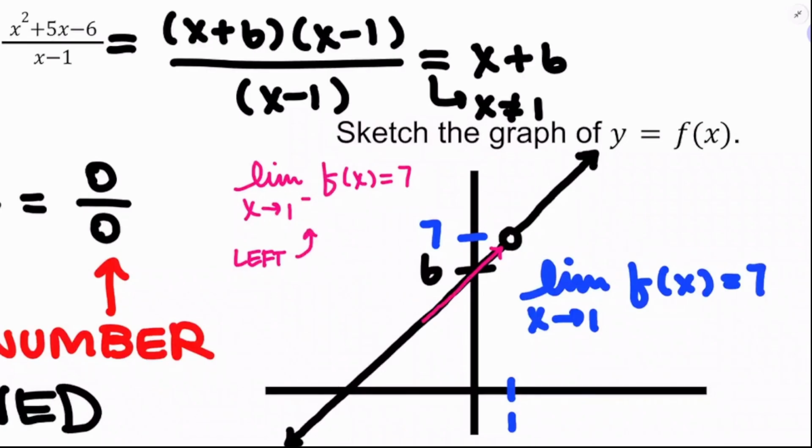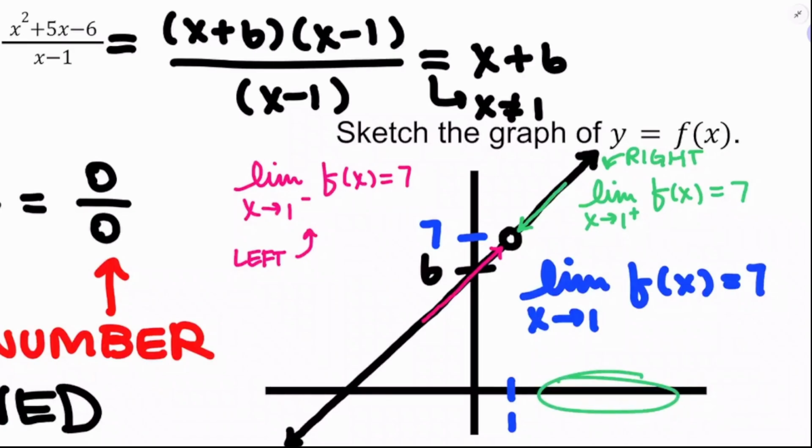And then that's going to be equal to the value of the right-hand limit, and we denote that using the limit as x approaches 1 from the positive side. Out here, this is where x is more positive than 1, and off to the left, that's where x is negative. So that's why we use that notation. You need to be familiar with that notation, but we'll be doing a lot of work with limits in this unit.